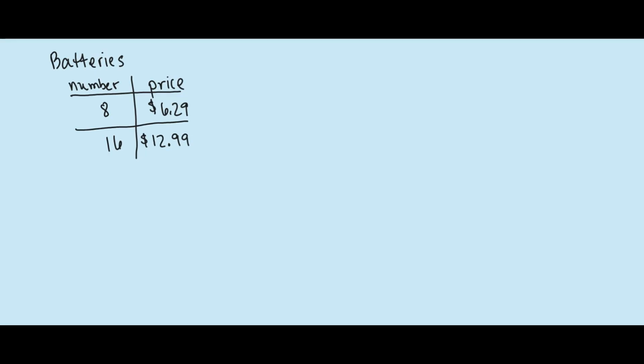We're asked to determine the best buy based on the unit price of each item. Well, the unit price is going to be cost, dollar per one item. So it's always going to be cost per item. And this means per. So I'm going to check and see which one is the better cost per item, which one has the cheaper cost for one of the items, because we have 8 batteries and we have 16 batteries, but we want to find out which one has cheaper one battery.